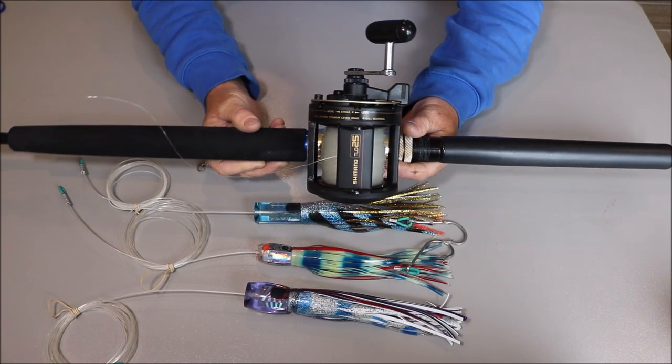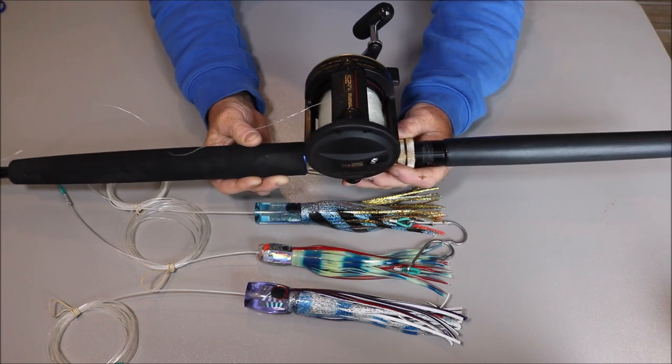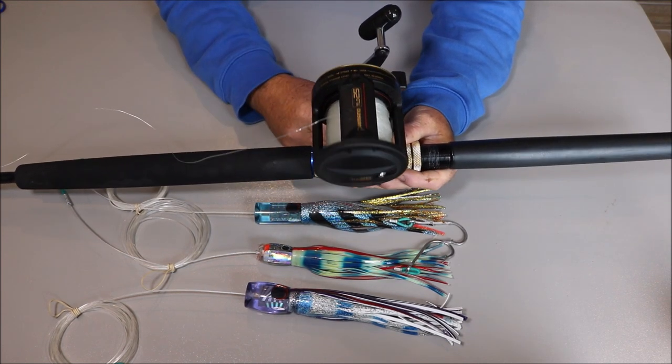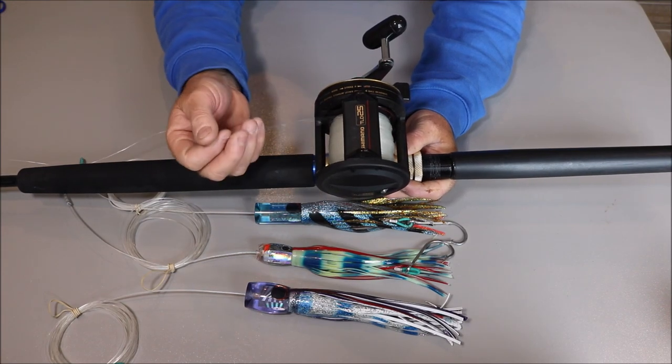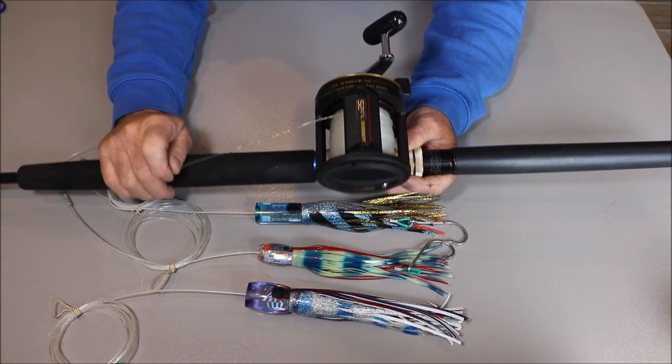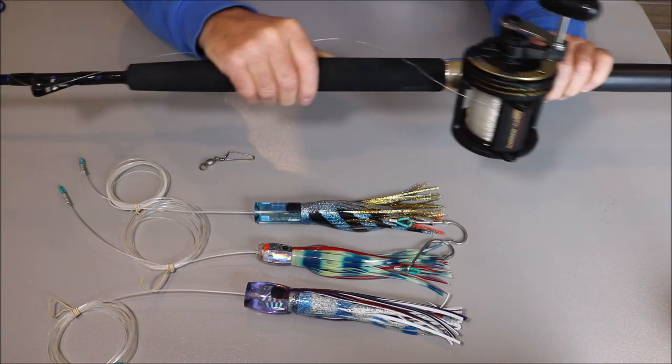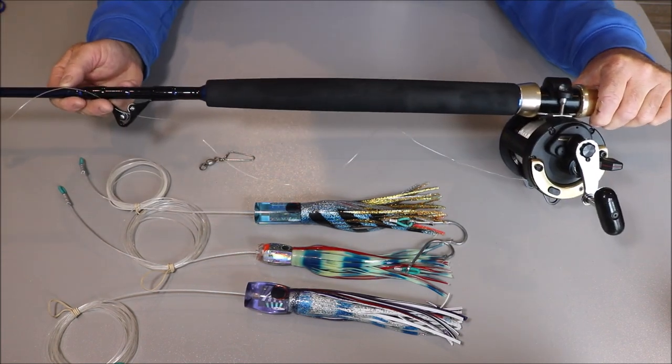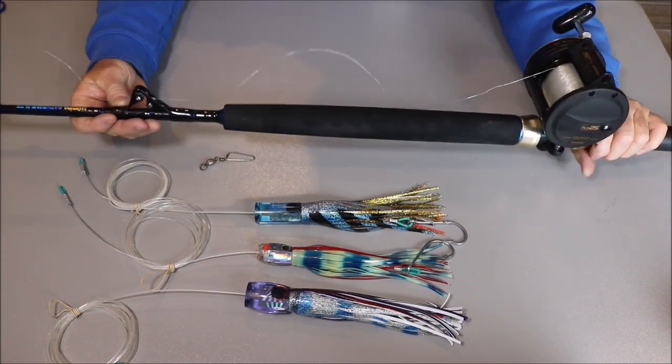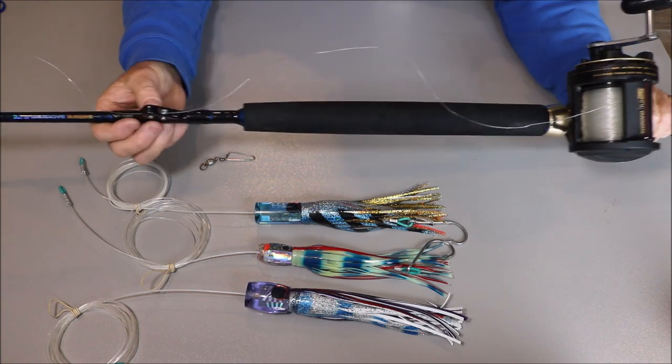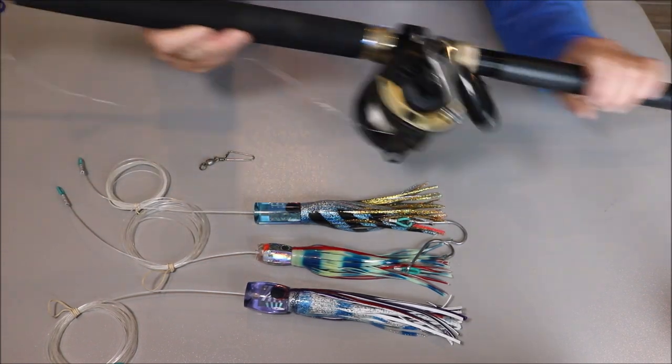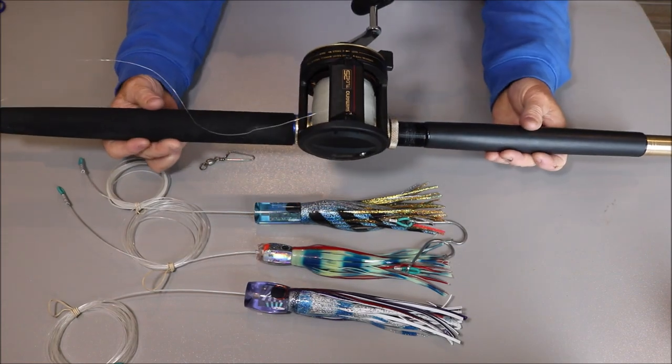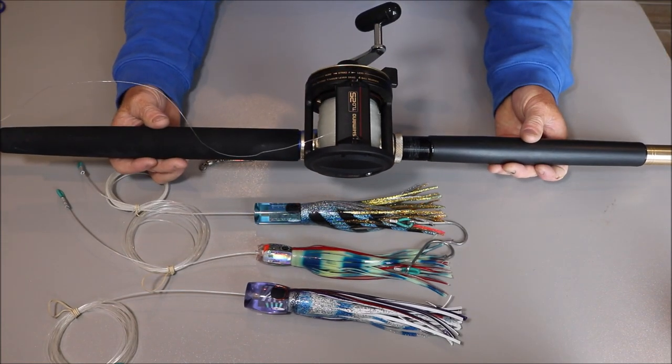And this is a little outfit that I got it on. It's a TLD25, probably Shimano's baby of the fleet in their game reel series. I've got it spooled up with Snyder 35, or 15 kilo, and I've got the reel matched to a Backbone Elite from Shimano. It comes with beautiful little roller guides, and it's rated to 15 kilo. So, it's an all-around good little outfit to get yourself started to chase your game fish off Sydney.